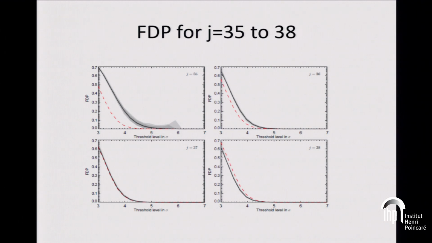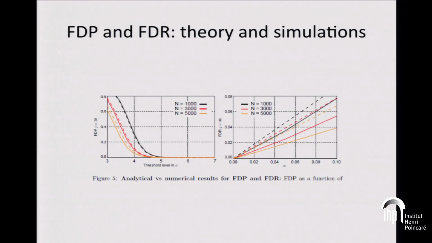But maybe this is clearer, so let me show this. The plot on the right is the false discovery rate. The dashed line is the theoretical value, and the continuous lines are the simulations. There are 3 different models where we inserted in the map 1,000 or 3,000 or 5,000 different point sources, and then we checked what happened. In all cases, as you see, the false discovery rate from simulations is below the theoretical bound.